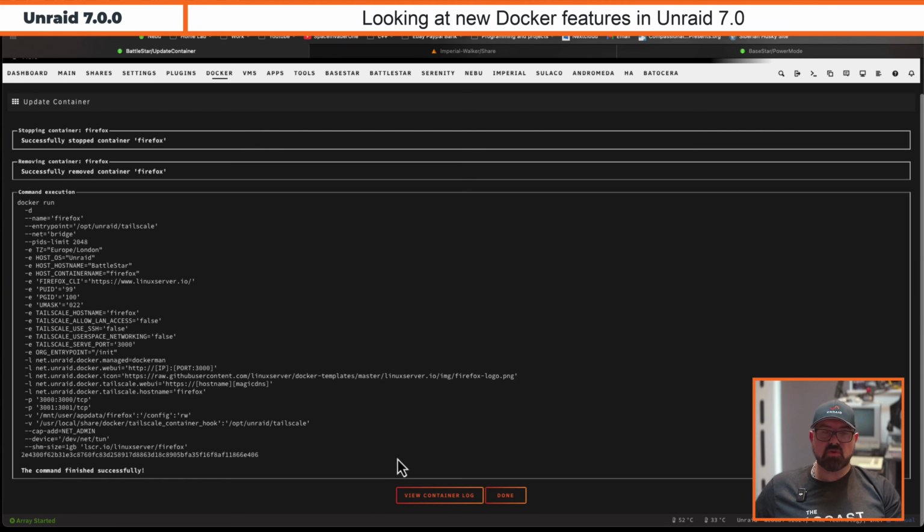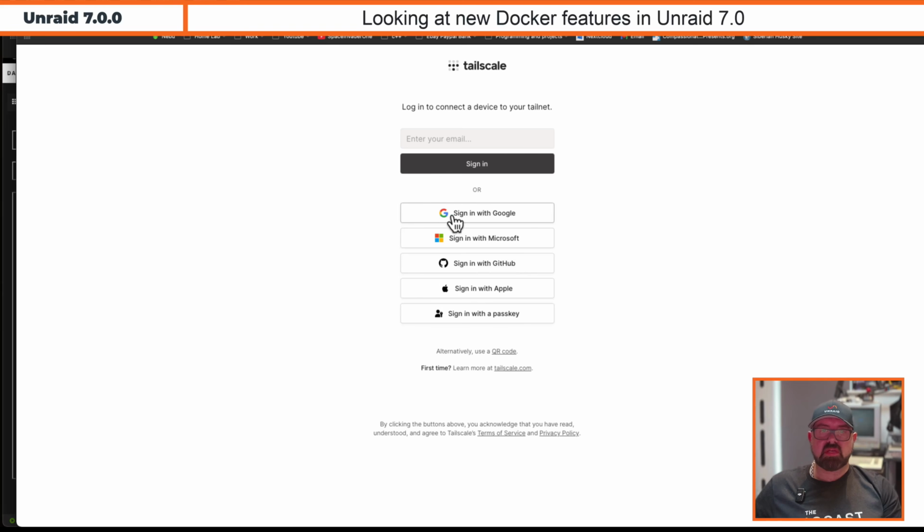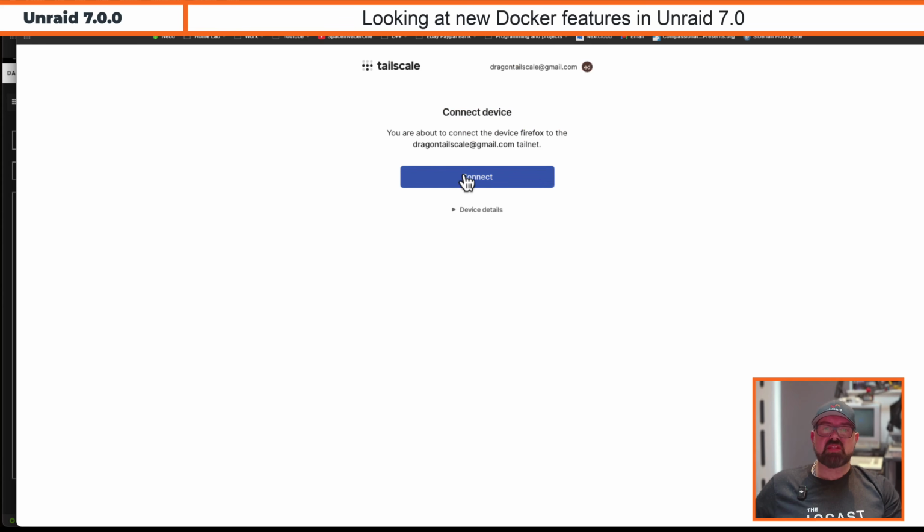And now at the bottom, you'll notice on Docker pages, we've got a little button here that says View Container Log. Now, this is just quite useful for nothing to do with Tailscale. Just generally, I find it quite useful to be able to view the log straight away after installing a container. But with setting up Tailscale for the first time, we do actually have to view the log anyway. So we can see here that the server's installed Tailscale into this container. And so all I need to do now is authenticate this by signing into my Tailscale account, which will then add this container straight into my tailnet.